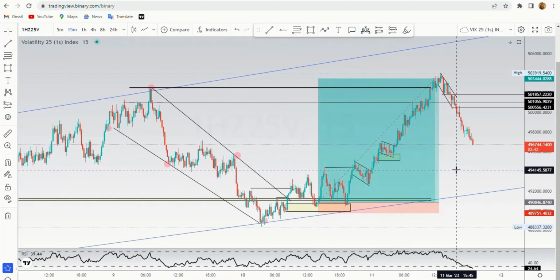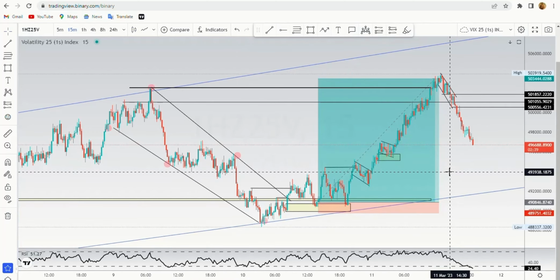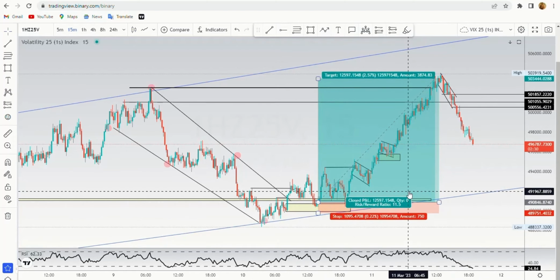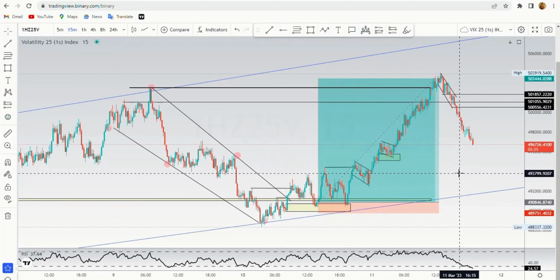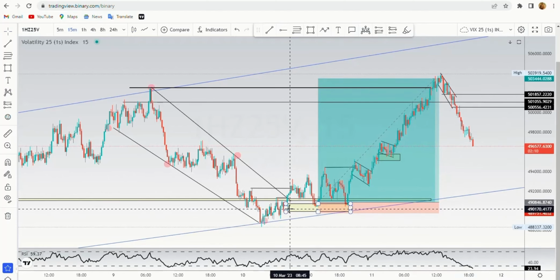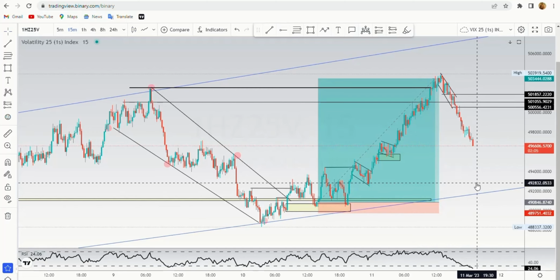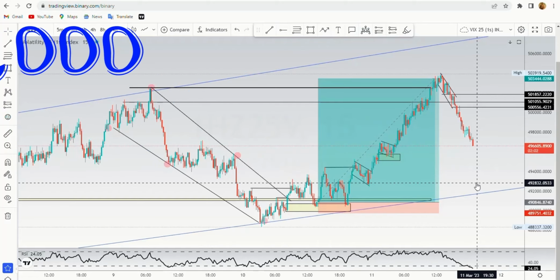I can see something like a congested area, but this is a very simple thing that you can also do on your charts. You look for an entry, you take it all the way up. As you can see, this is a risk reward ratio of 1 to 11. As a price action trader, it's not easy to get this risk reward ratio, but I'm gonna show you how you can get something like 1 to 10, 1 to 11, 1 to 20, basing on chart patterns, basing on price action, and taking it all the way up, doubling your accounts, tripling your accounts. People making 7,500, flipping your account from 8,000 to 15,000.